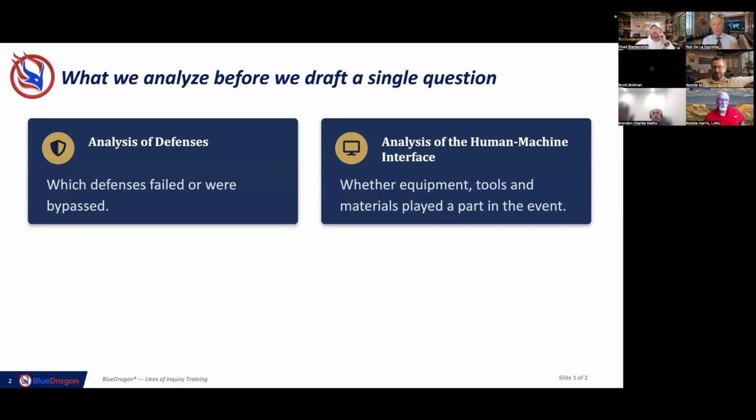So let's explore it. Those have requirements, even like rubber gloves for electrical shock prevention. You have to buy them for ASTM something or other, right? So we can look up the requirements for the tools, equipment, materials that are used. Was it the right equipment? Was it used properly by the humans? All right, then there's one last area.